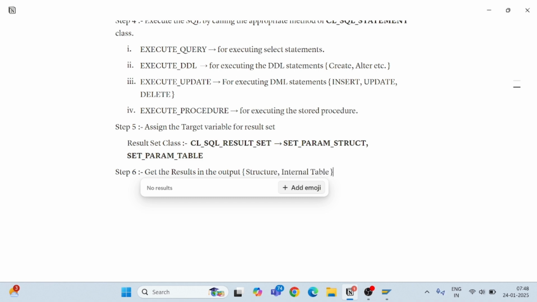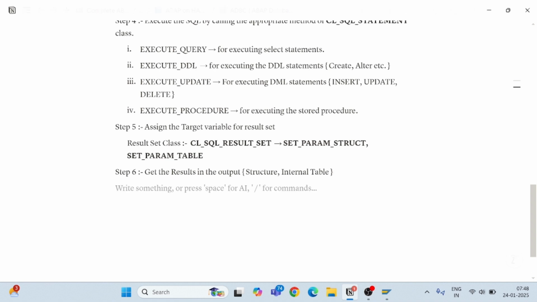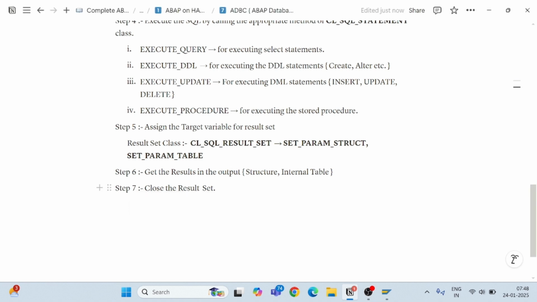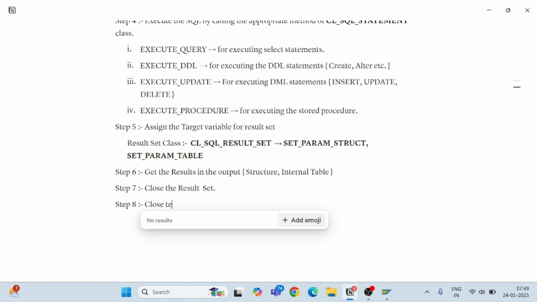And at last, step 7 will be to close the result set. We will close the result set class. And step 8 will be to close the database connection.